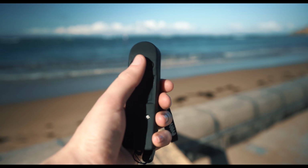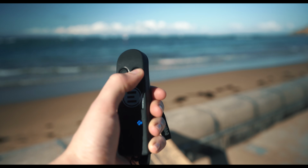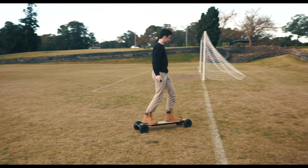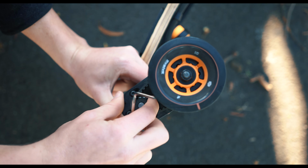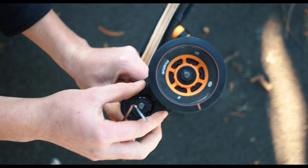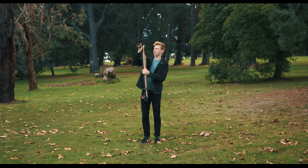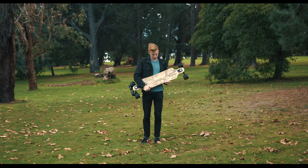Whether it's the damn near awful remote with unintuitive profile switching and poor design, the acceleration curve which almost kicks new riders off the board, the dual belt motors that you have to manually adjust when switching wheels, the questionable dual kingpin trucks which are just a poor choice, or the sheer size and the looks of the board. And unless you're going to be using this purely for recreational use, where it is heaps of fun, you're going to be sorely disappointed by the lack of usability with the board. So there are my conclusions about the Evolve Bamboo GT.